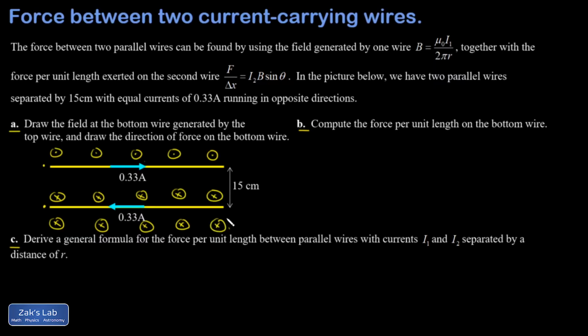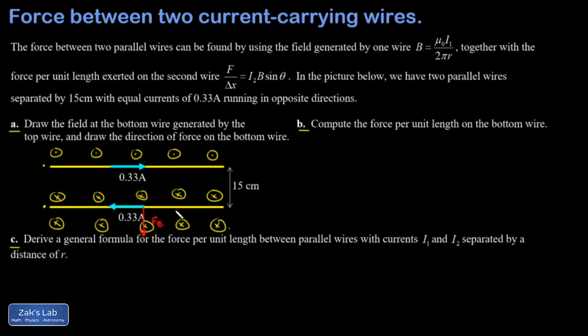That's not the region we're interested in, but I'm doing it for completeness. And that field is diving into the page below that wire. Then I look at the current in the bottom wire, and I use the Lorentz force right-hand rule. My favorite version of this is to put my fingers in the direction of the current and then sweep out to the direction of the magnetic field. And when I do that, my thumb points in the direction of the magnetic force, and that turns out to be downward. I'll call that FB.